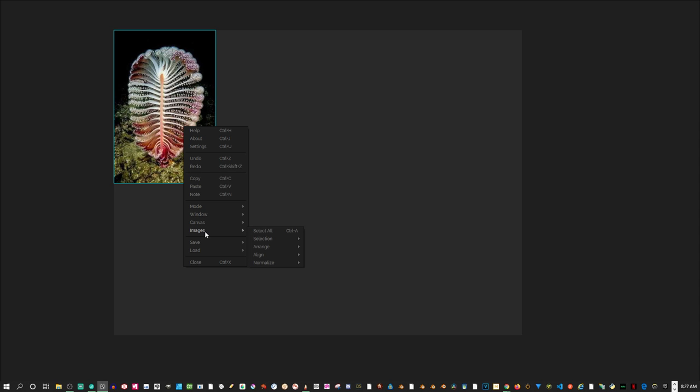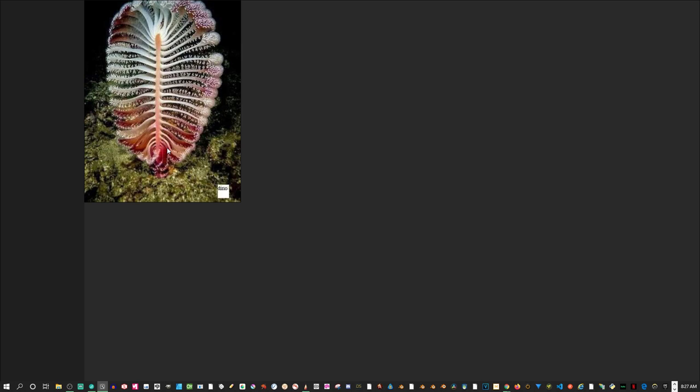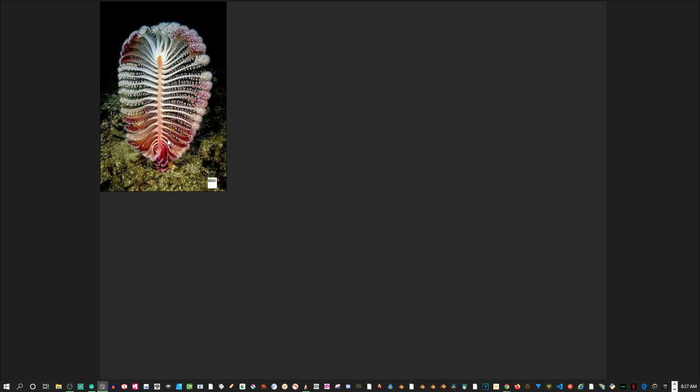And I believe you can also resize it. Let's see. It allows you to resize them to fit a certain area. I don't know, I guess it doesn't. I thought it used to allow you to resize it. I know you can resize them all to fit a certain area. But anyway, so that's one of the images. So what I can do is use this as a reference to draw or paint from.